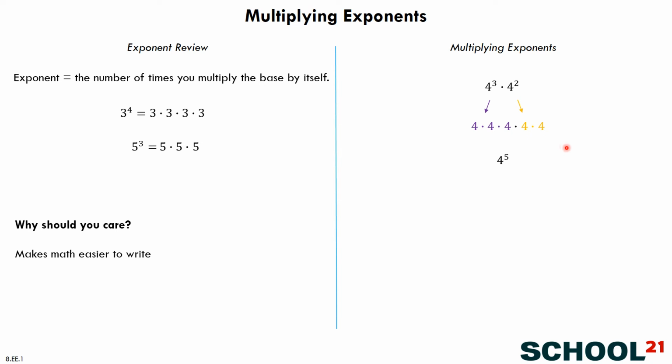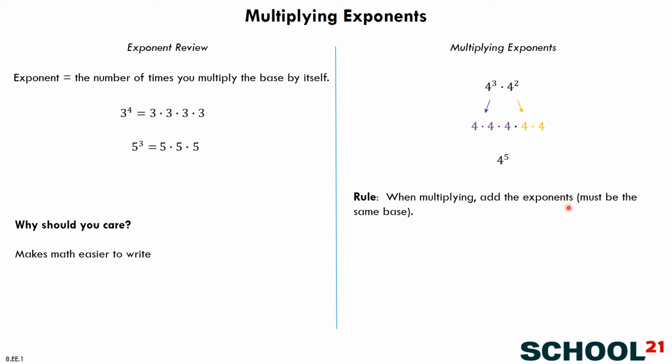Yeah, exactly. So instead of actually writing it out, what we can do is we can come up with a rule. When multiplying, add the exponents. Must be the same base, I note here. So when you have the same base, like 4 here, 4 to the 3rd times 4 to the 2nd just becomes 4 to the 5th. A lot easier than writing it out. Right, Luke? Yeah. Okay, good.